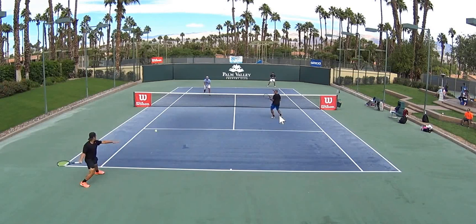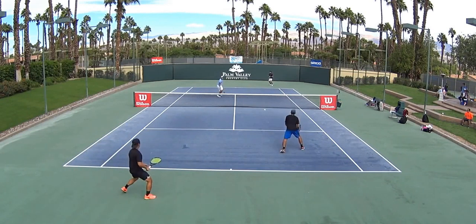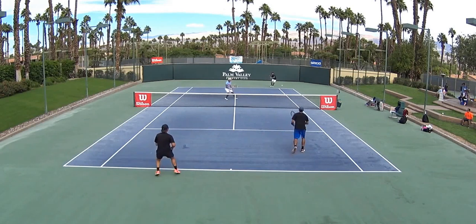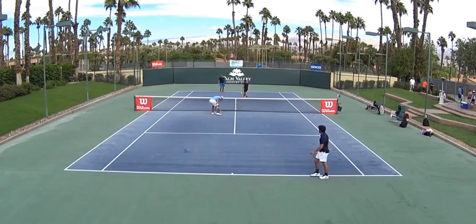So this is, again, on the contrary, a more defensive play, but at least it's going to give him the best opportunity possible to buy some time in the situation to play some defense. So there he goes, and he backs up, gives himself a little bit of time. He's able to play some defense and get himself back into the point. Okay, so I like what he's doing as far as his ability of reading the situation, which is allowing him to proactively move.